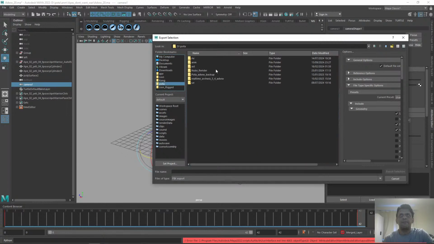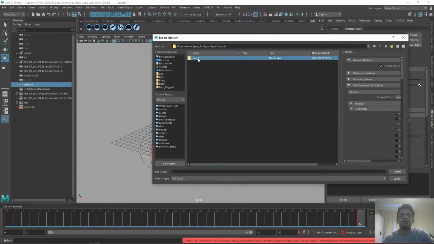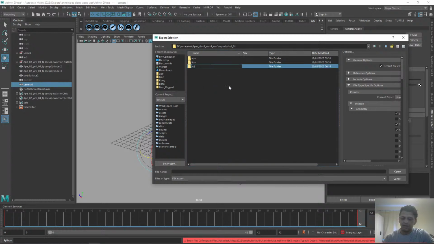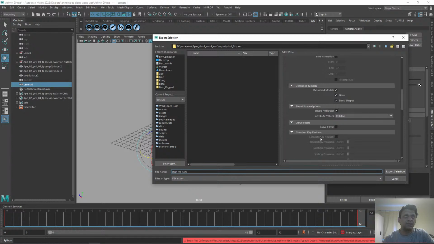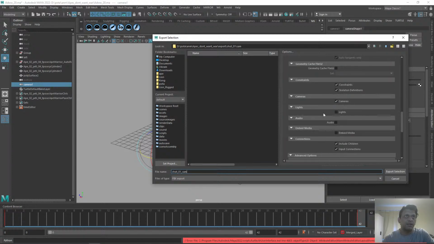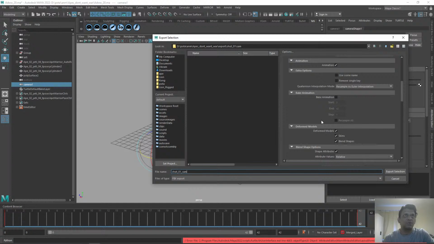And not here. Anim, export, short 1, create the camera and export. Name it short 01 cam and export. You need to switch on camera on your right hand side. So animation, yes, we do want animation and we do want cameras. There is an option to bake it if you want to bake while exporting. I'd suggest not doing that, and instead bake it and check it before exporting.